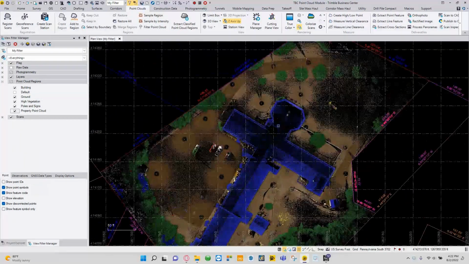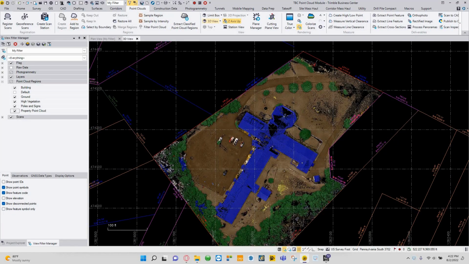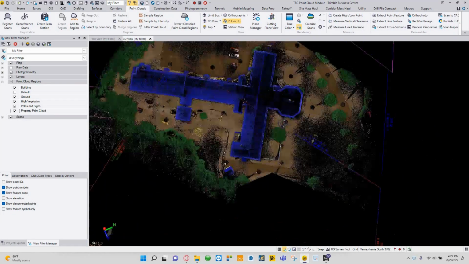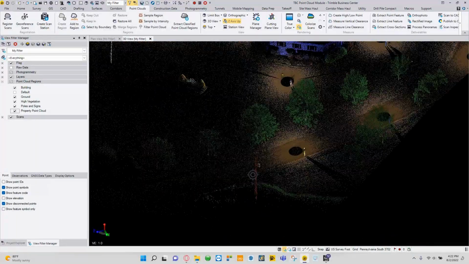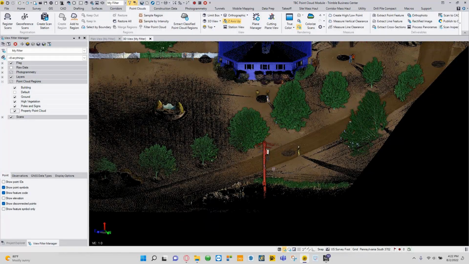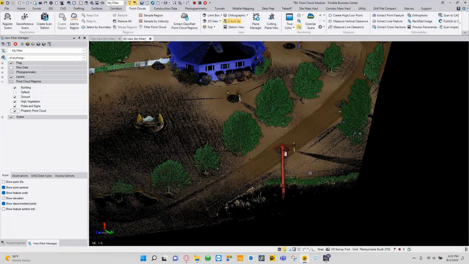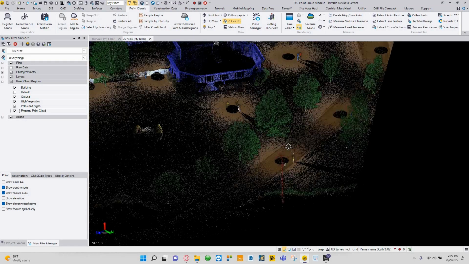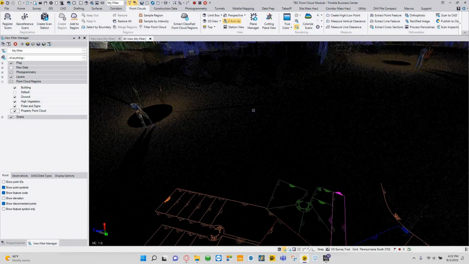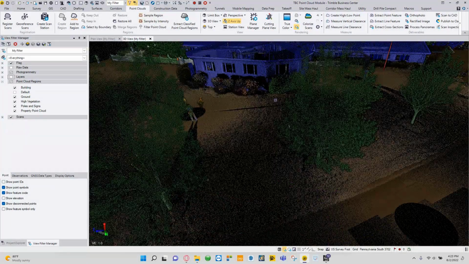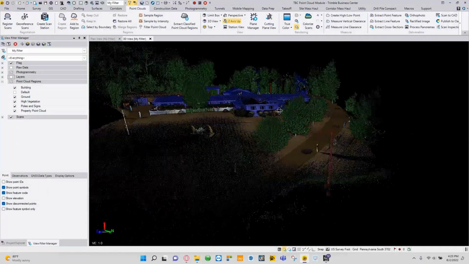So the way that I handle this is we're going to leave this plane view and we're going to go into our 3D view. So here's our 3D view, and we can see some of the other classifications here. So we have this pole here that came in as this red color. We can actually see our power lines. They did not get classified properly as power lines, and that sort of goes into the goal for today, which is how to get this point cloud to be accurate and everything in its proper region.